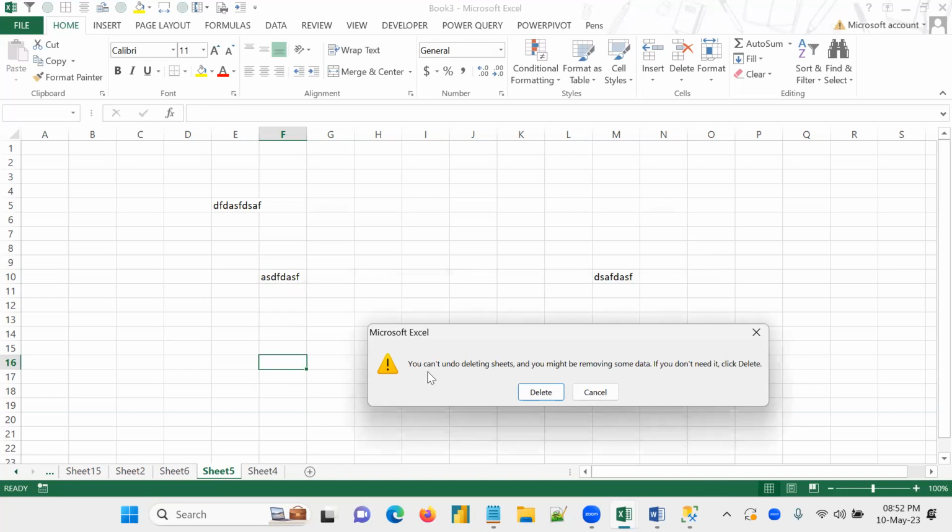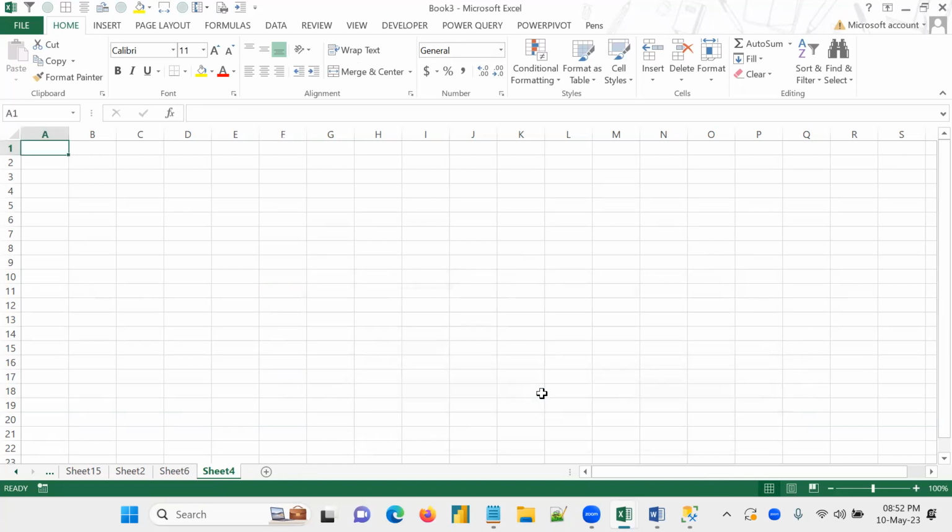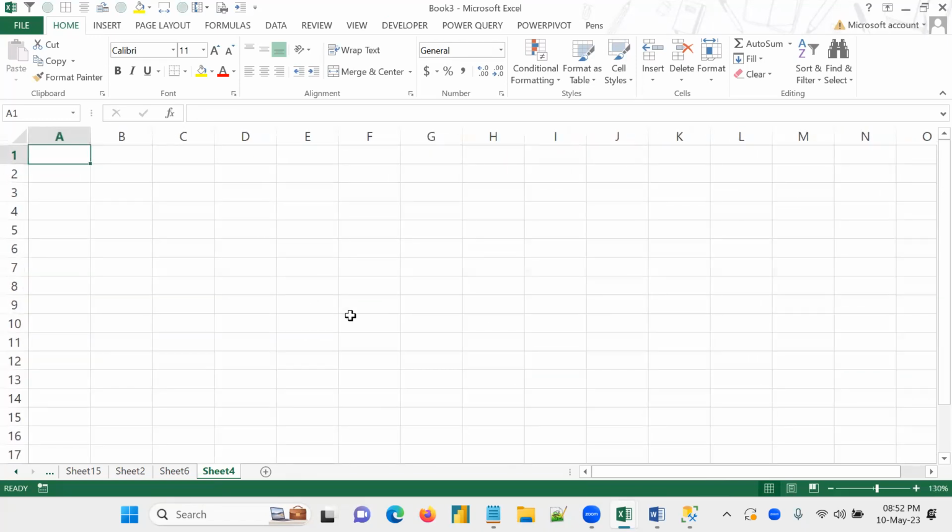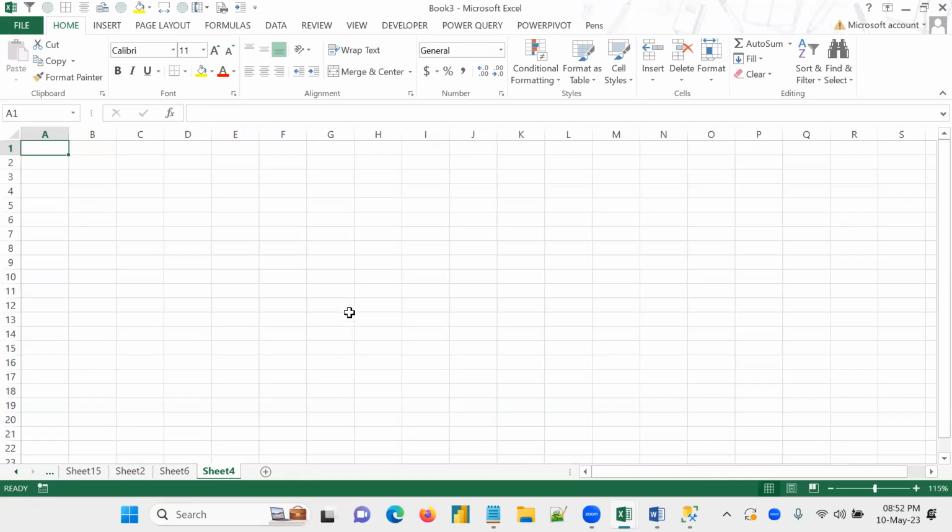Following? Yes. Right. When you press delete, even if you press Ctrl Z, what is the shortcut key for undo? Ctrl Z, right? What is the last action? I want to repeat the last action. Ctrl Z, right? So even if you press Ctrl Z, are you getting the sheet? No, right? Whatever sheet is deleted, I am not getting it back.